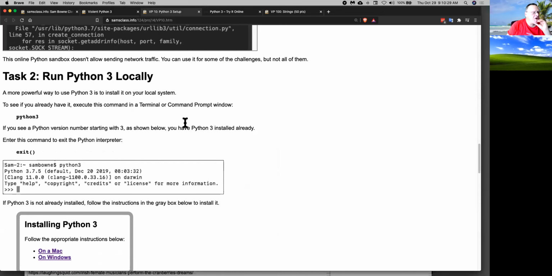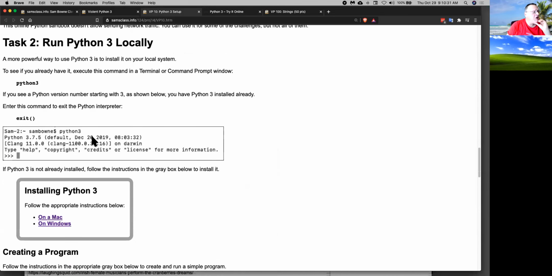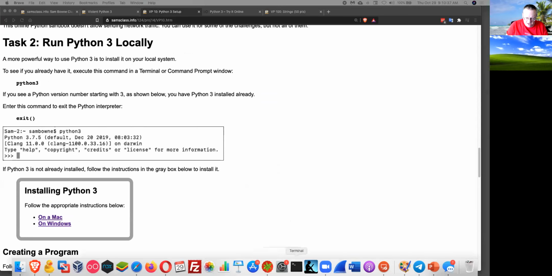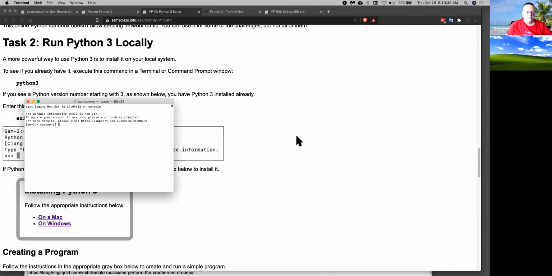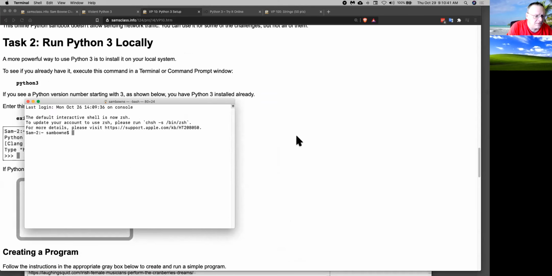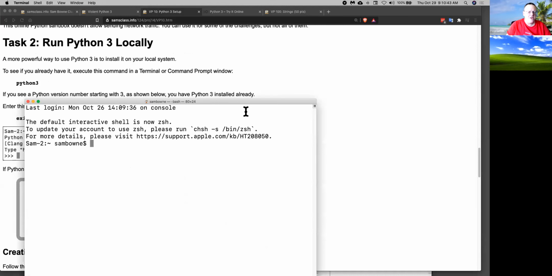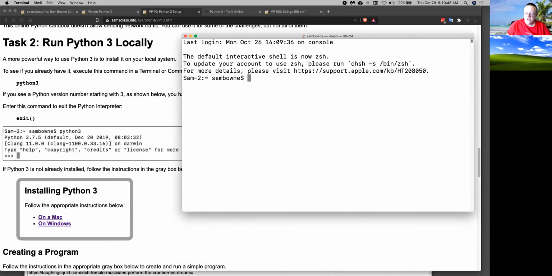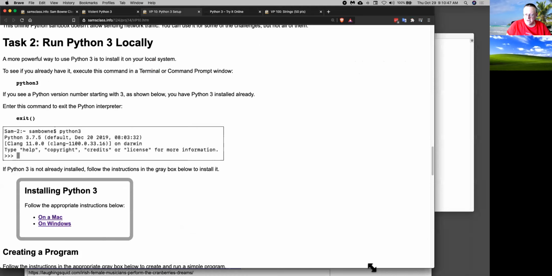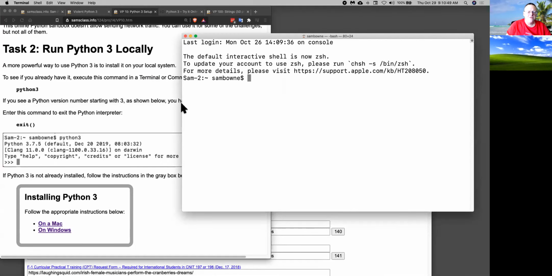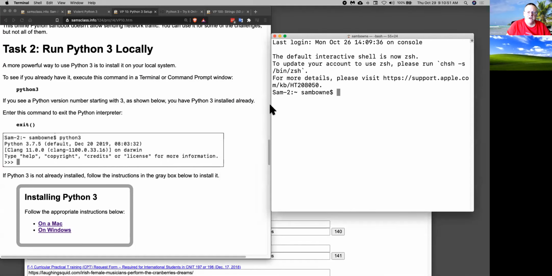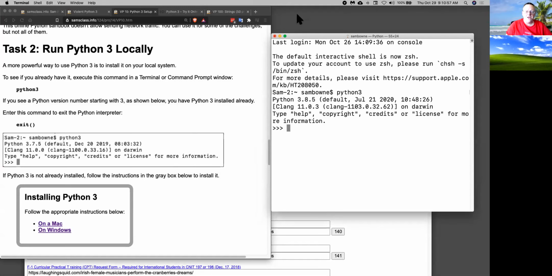So if you want to run Python locally, you probably already have it. And I have it, of course, because I've got a Mac here. So if I just open a terminal, make it big. All right, Macs all have Python installed on them, just so do Linux machines usually by default. And so let me make this fit on the screen nicely. All right, so if I type Python 3, it opens a Python 3 interpreter.